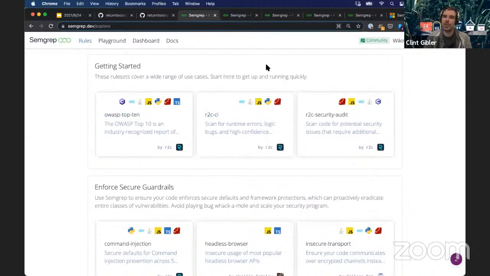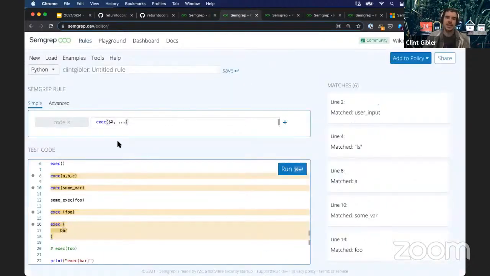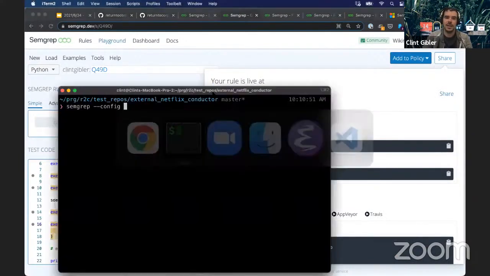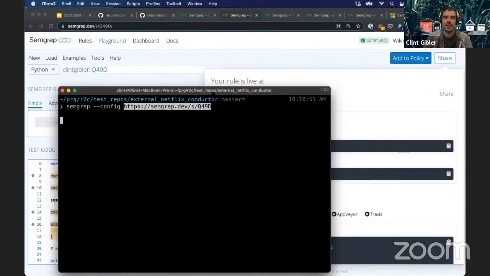One workflow that I like is that you're iterating on a pattern here, and if you click share, it gives you a URL, and you can just run that directly. I would say it's a first-class CLI tool, and it just so happens to have a web playground.